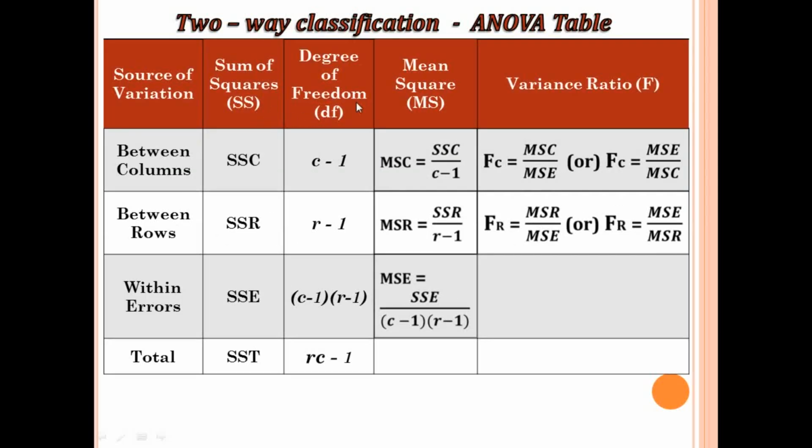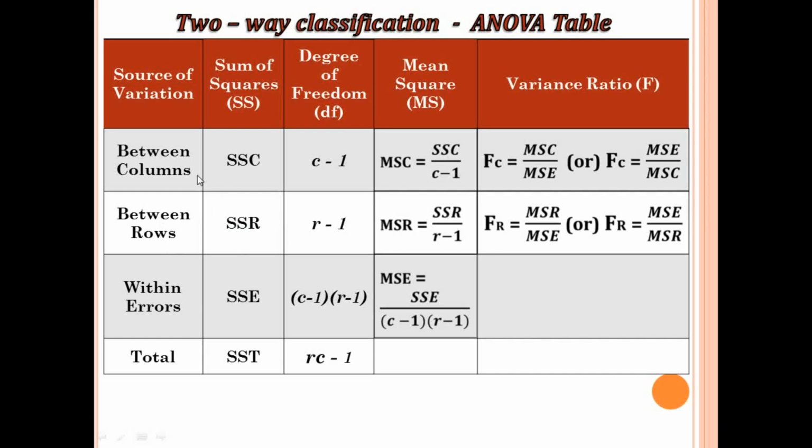Okay, next one, classification of a two-way ANOVA table. Here also we consider 5 different categories. What is the difference between one-way and two-way? In two-way we consider 2 different factors. In one factor we consider between columns, same formula as in one way. And the second factor we consider row wise, that is between rows.